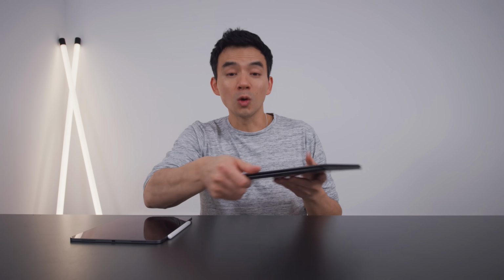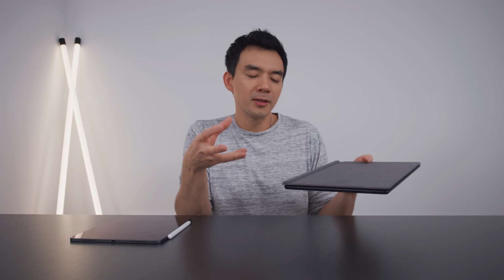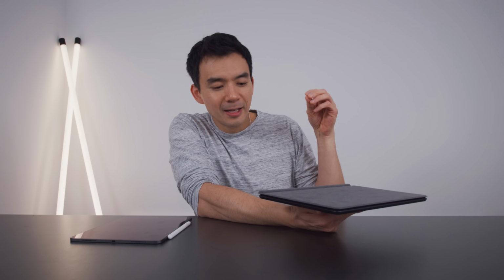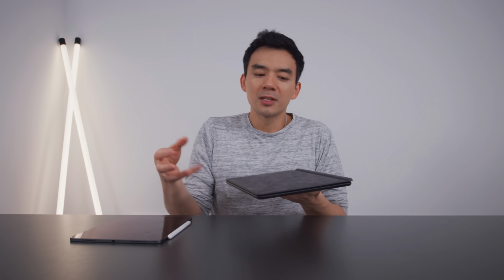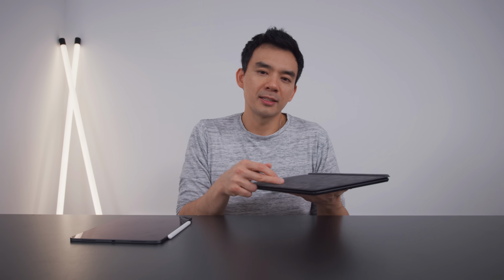This is a device that requires developers to make apps to really flex what this hardware can do, to make it useful. And in its current state, because this is a $1,000 device, I don't know whether we'll get to that stage, whether or not developers will ever look at this platform, these ARM-based devices for Windows, and think, hey, this is worth our time. This is worth the effort and energy and resources it takes to make these apps run at an optimized state on an ARM-based tablet.